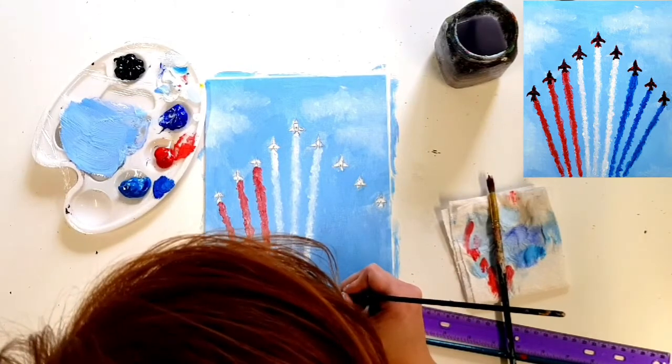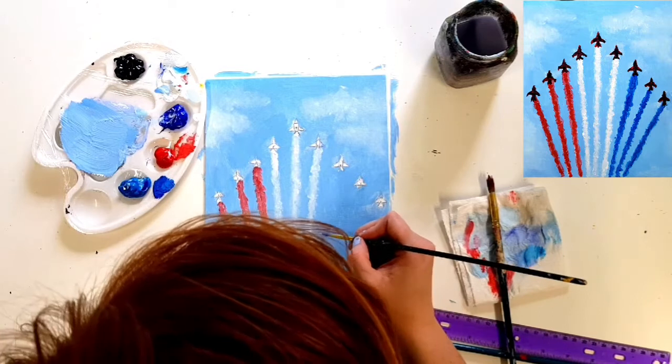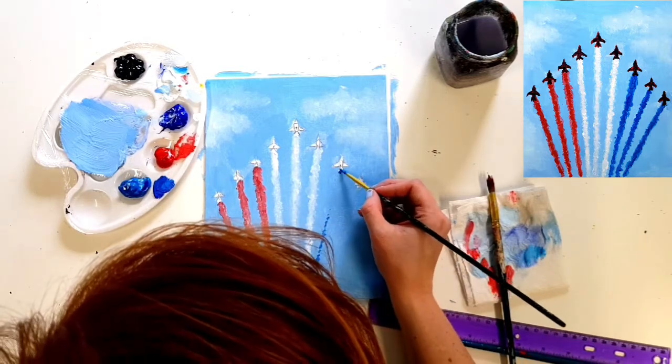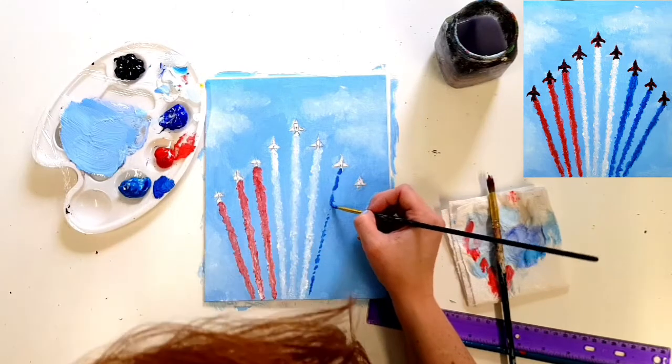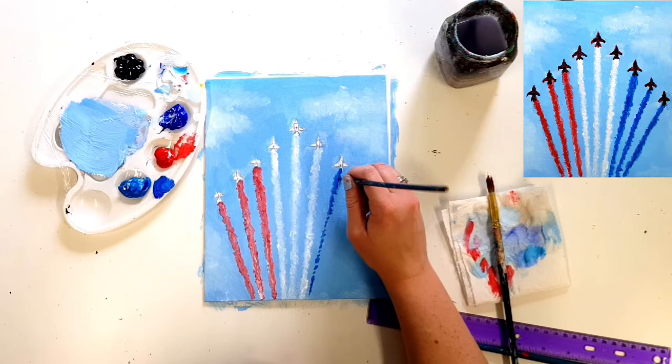So again, the exact same technique that you did before, just adding the blue in a straight line, following the one we drew earlier, and then we're going to blend it out. So remember, it's a dabbing motion, we're not drawing a straight line with this.